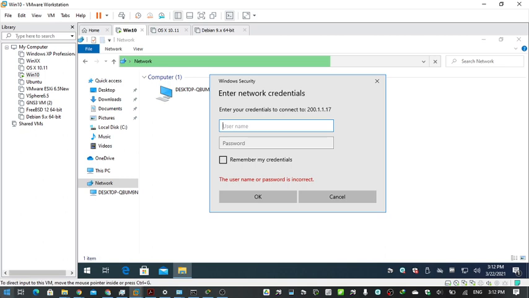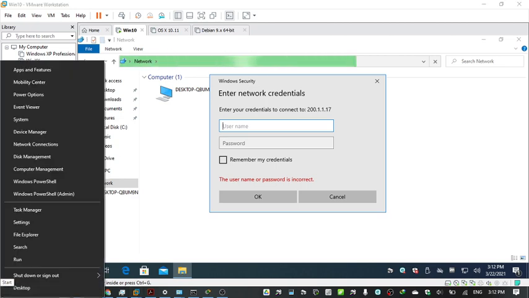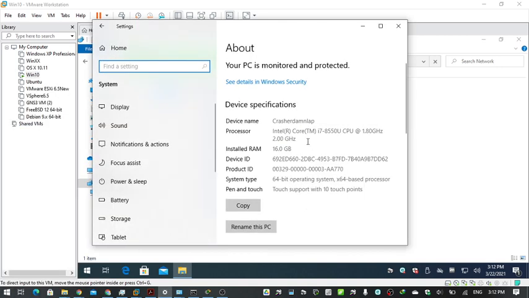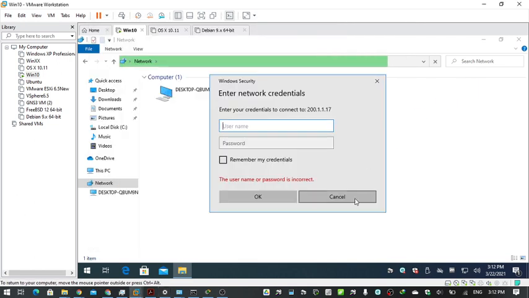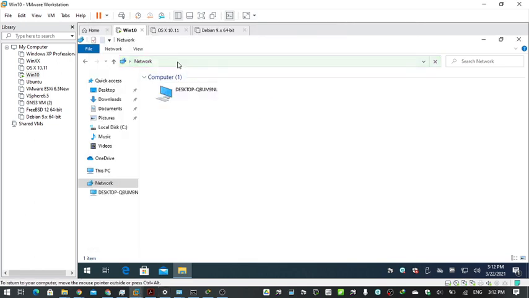Kung hindi mo alam yung IP address, you can go with the computer and then look for the computer name by right-clicking this one and you go to System. This is the computer name. Kung hindi natin alam yung IP address. So, let's try this one. Instead of typing 200.1.1, yun ang ilalagay ko.